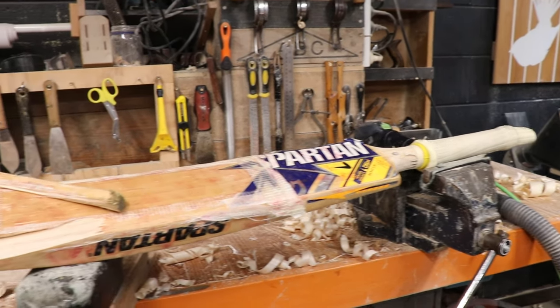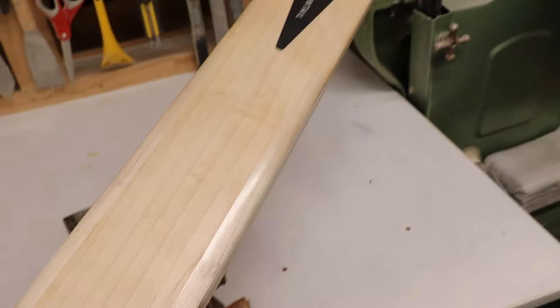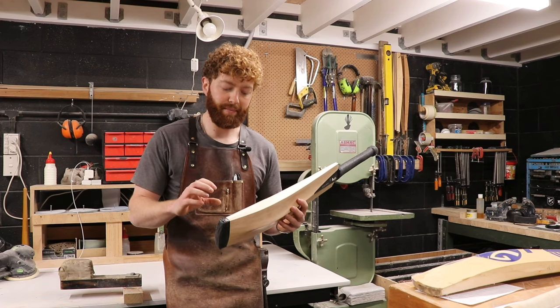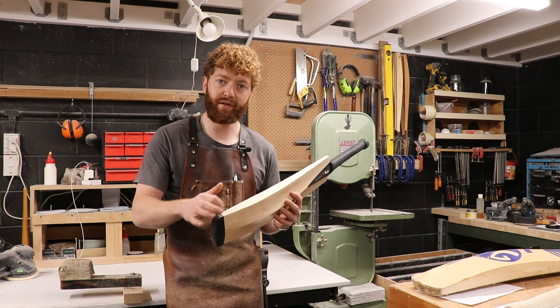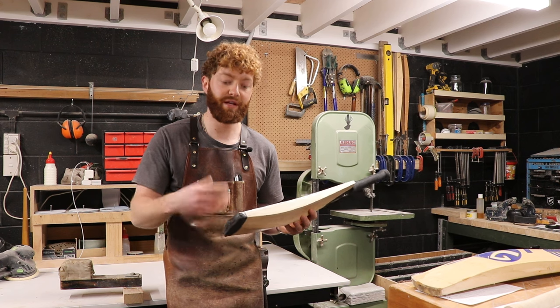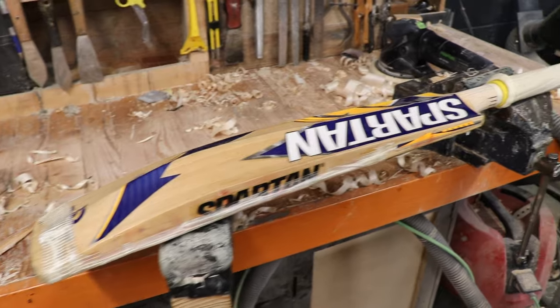So this bat's all ready to go now. Fix up that toe and the feathering. The layers that we glue very rarely open back up. You can get new layers that may open. This cloth epoxy toe guard is going to give it a lot of protection. So that is going to keep the water out for now.